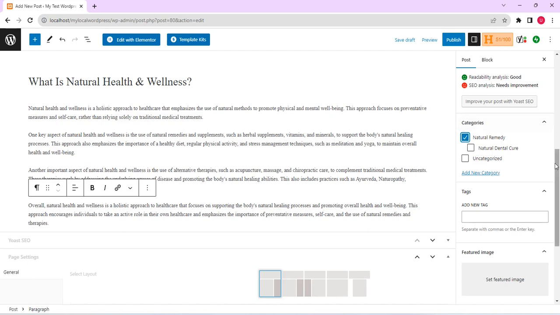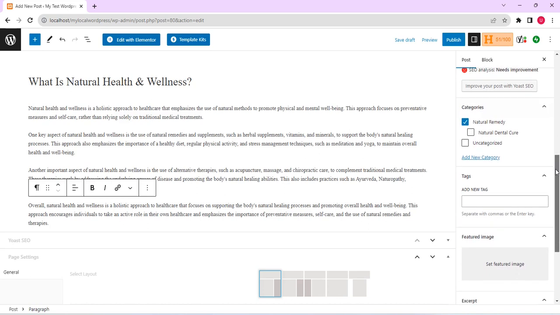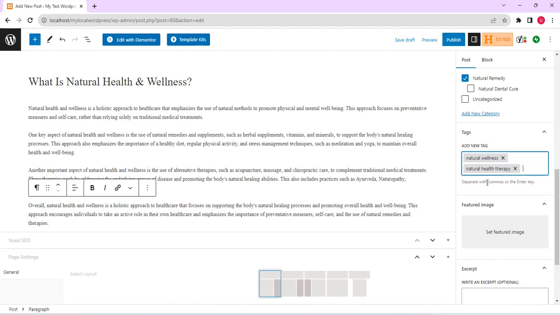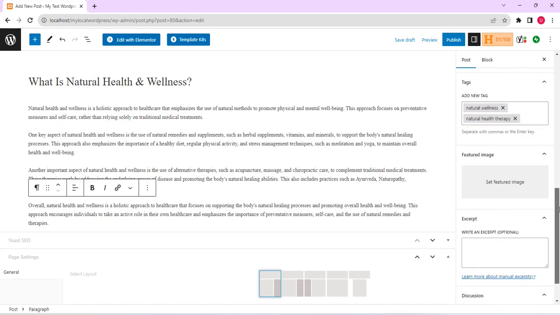Select categories here and then keep scrolling down, and here you are going to add the tags. The tag is very, very important because the search engines index your site using these tags. If your keywords are rich, relevant and SEO relevant, search engines will index. I'm just going to add 2. You can use the same method I'm using now to add as many tags as you like. Remember to use commas to separate.